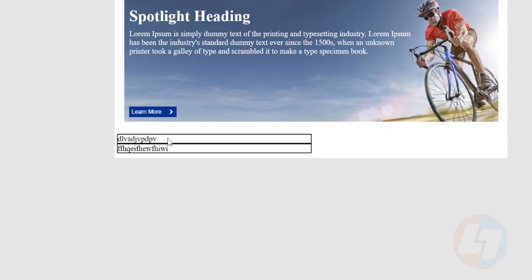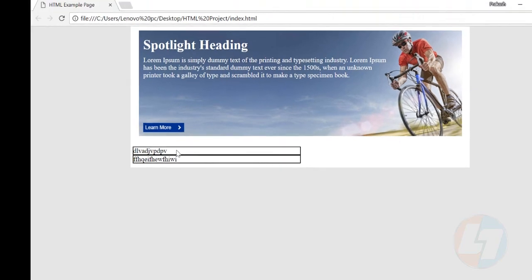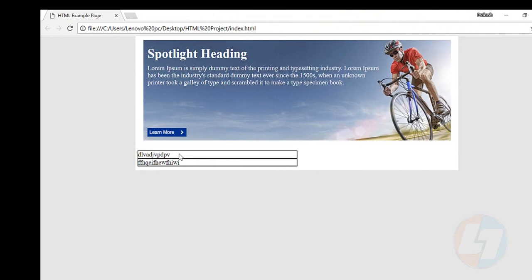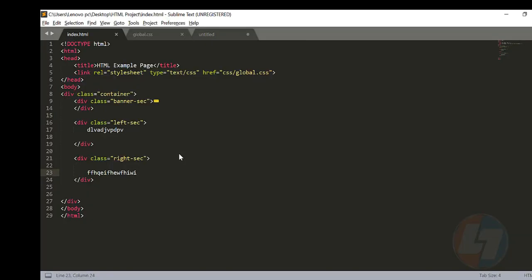If you don't know, there are two types of element: one is a block element, one is an inline element. Block elements come one after another on the next line every time, and inline elements come on the same line. If you need to make the block element an inline element, you can do it. So I'll make it that.